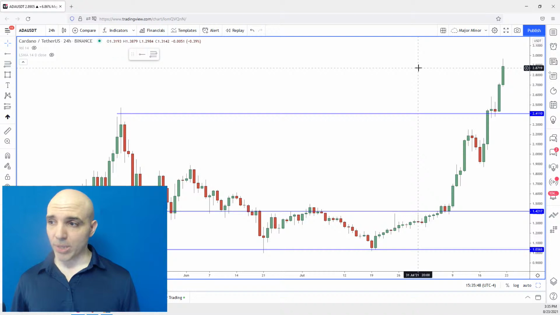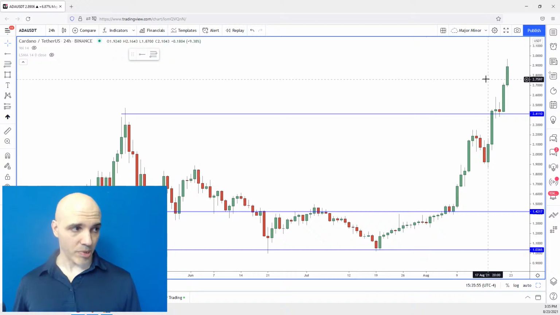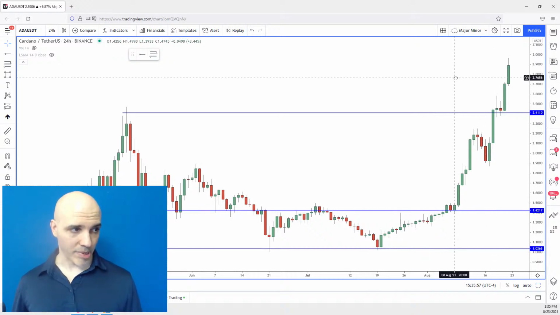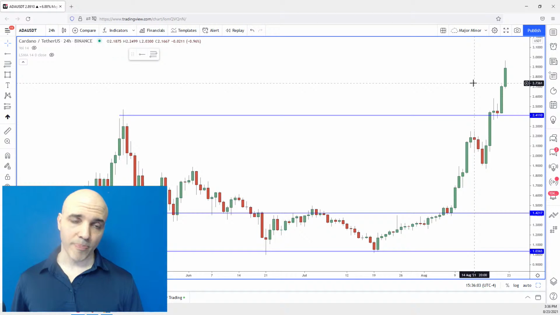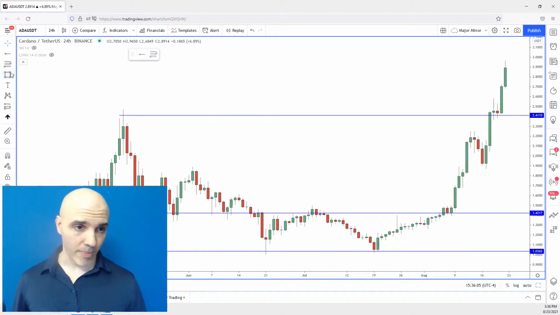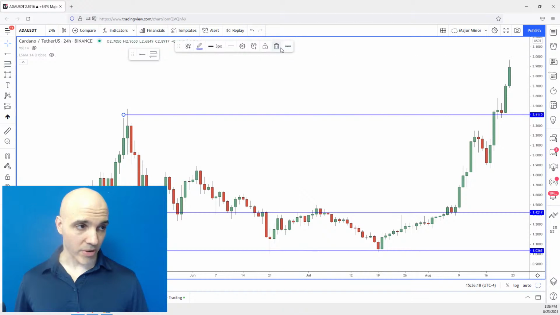So right now we can say ADA is doing its own thing. Okay, fine, it wants to do its own thing because Bitcoin is kind of turning and this thing is still pretty strong, right? I don't see any sell signal here. But with Bitcoin in the process of potentially turning, you should hopefully be taking something off the table. If you're in from this area, if you managed to buy that breakout, definitely I would take something off the table. Or if you're in from much lower prices, you always want to be in the habit of taking something off the table when these things go vertical like this, right?